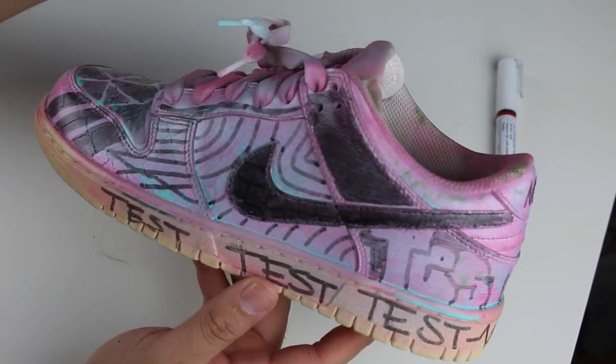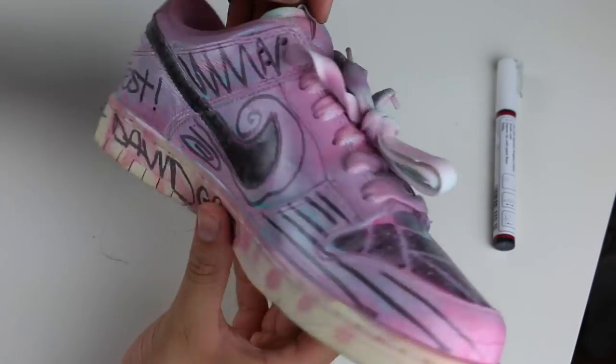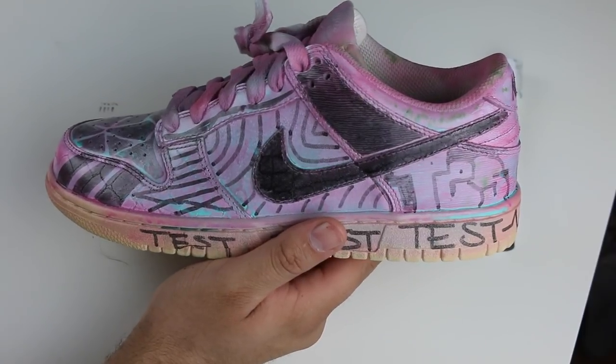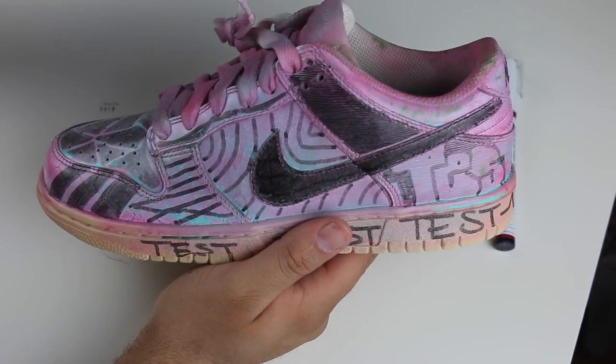Hope you guys got a good idea of what this looks like. Obviously, this isn't my best. Obviously, I was testing it out on a pair of sneakers. I'm sure you guys are capable of doing more and creative things to your sneakers, and I'm looking forward to seeing what you guys have to do.